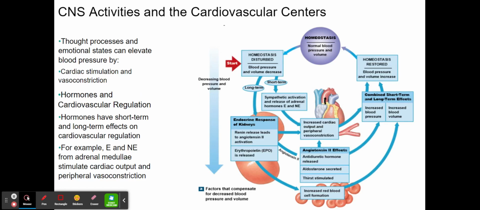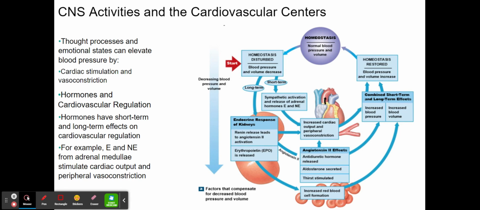The output of the cardiovascular center can also be influenced by activities in other areas of the brain. For example, the activation of either division of the autonomic nervous system affects output from the cardiovascular center. A general sympathetic activation stimulates the cardioacceleratory and vasomotor centers. As a result, cardiac output and blood pressure increase. In contrast, when the parasympathetic division is activated, the cardioinhibitory center is stimulated. The result is a decrease in cardiac output.